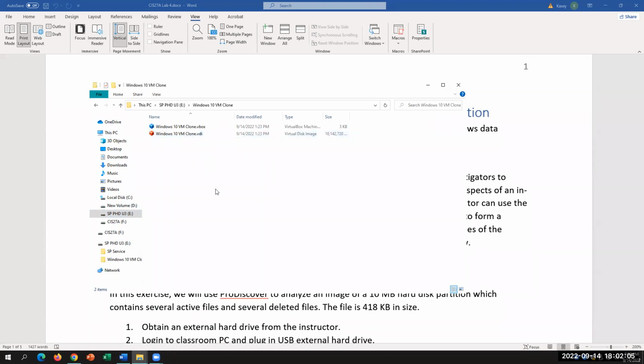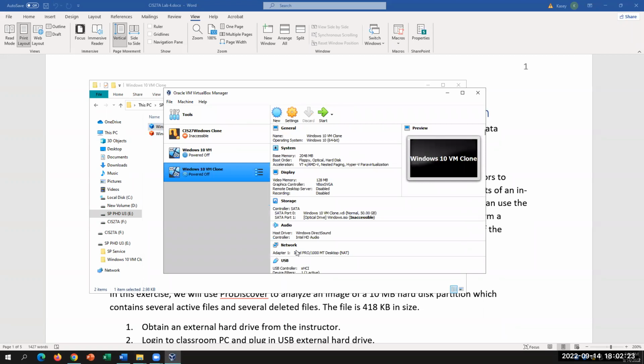So we're gonna open it and you're gonna see 2 files. One is gonna be the VBox, the other is the VDI. This is for the disk for the virtual machine, and this is the virtual machine. So we learned this from last time. We just double click the virtual box, click the blue icon one, and then once you get here, you're just gonna go ahead and click start.